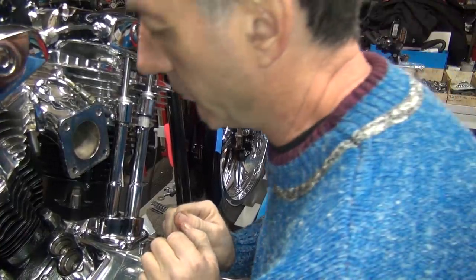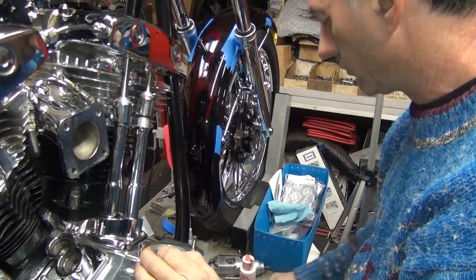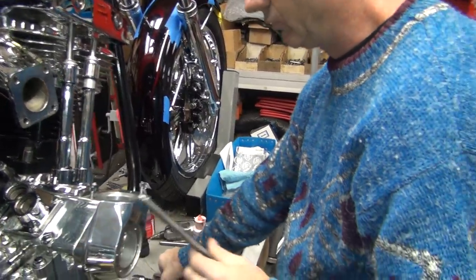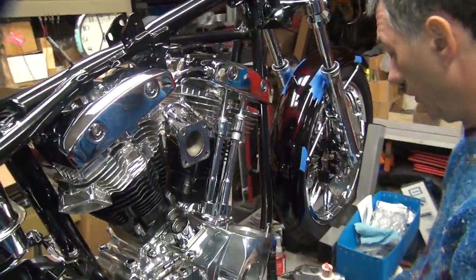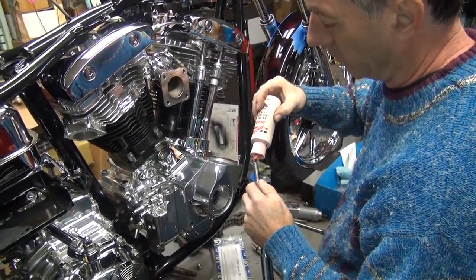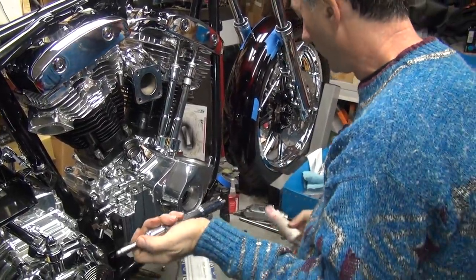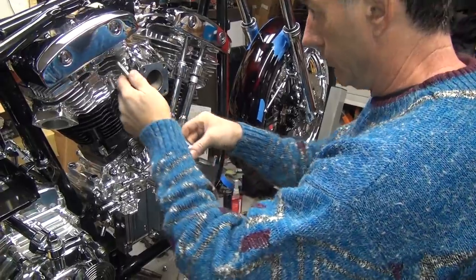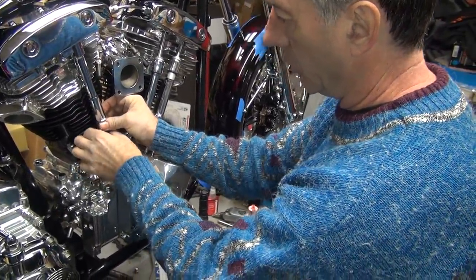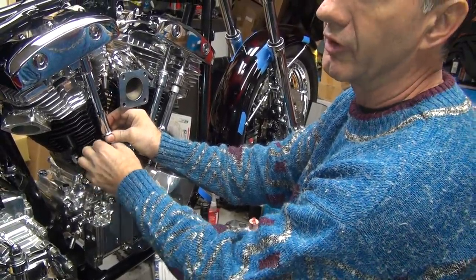It's fighting me. Okay, this one's already up over here. So we're waiting. I'm gonna work a little bit more in the back. I like doing the intakes first because the exhaust isn't in the way, see?